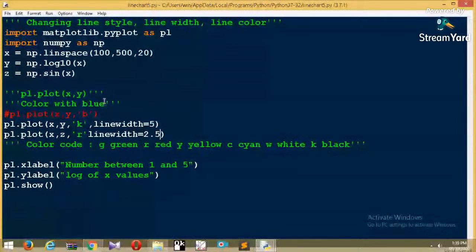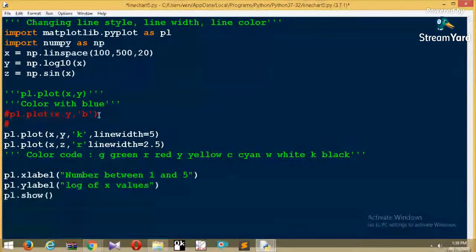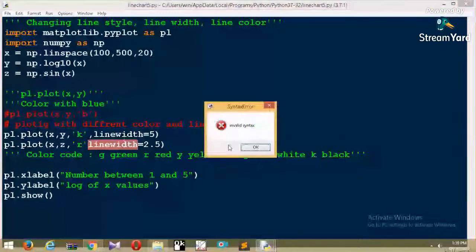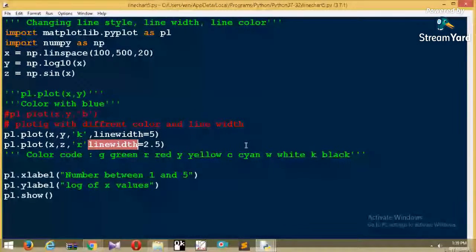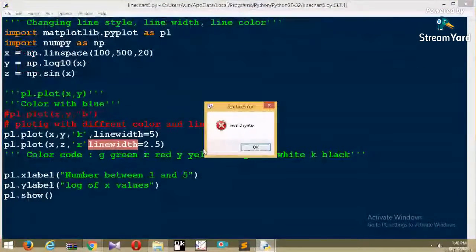Color and line width. Just a minute. Okay, we have to use one comma here that we have not used.